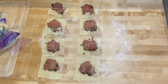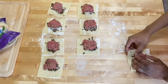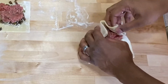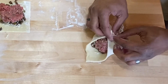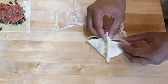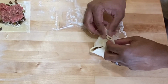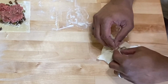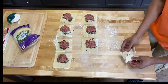And then I will show you how I wrapped it up. So what I'm going to do is just bring the corners up into the middle, and then I'm going to pinch the seams closed after I get everything kind of bunched up in here. So then I'll just pinch these seams down, and instead of cutting a slice in the middle to make a little X, I just pull the dough out a little bit and let the air escape that way.